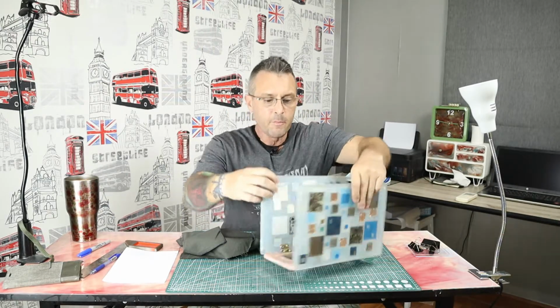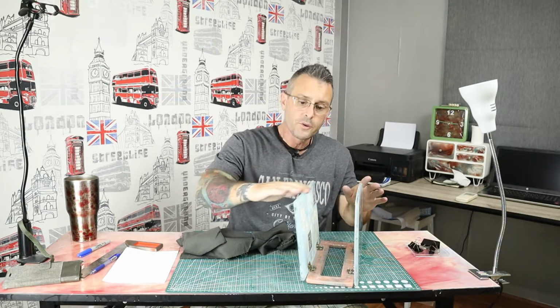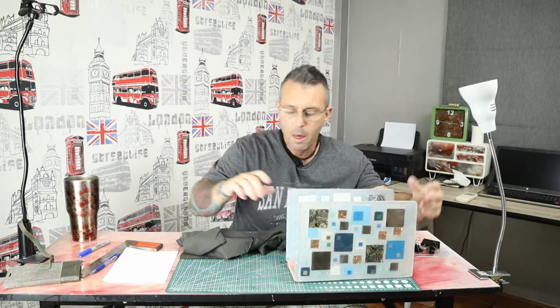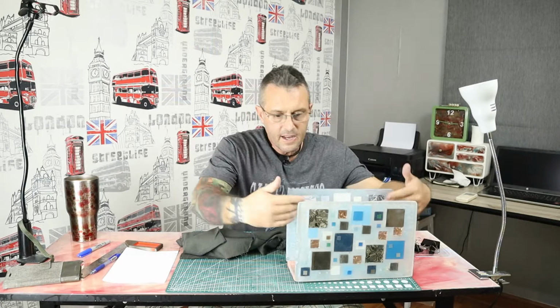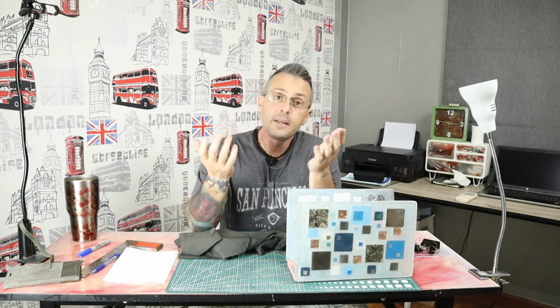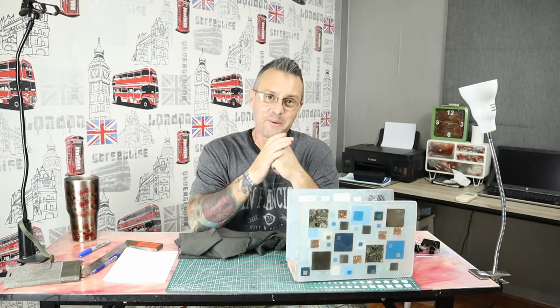I took some dimensions off of my piece here. Of course, it's not finished. I've got quite a bit of work to do. I've got to finish all the edges and I've got to change out the hinges. But I wanted to get my material for the inside and the sides, and I had to create the pattern myself. And I really honestly wasn't sure if I was going to be able to do it or not.